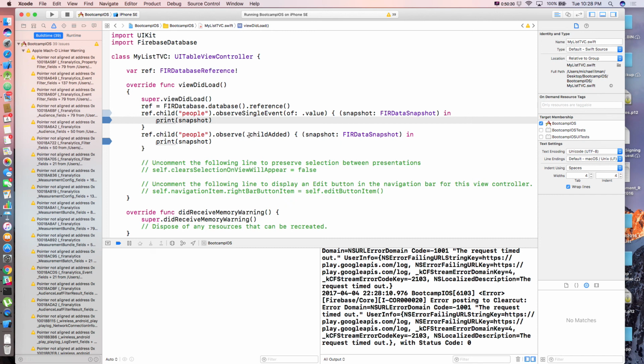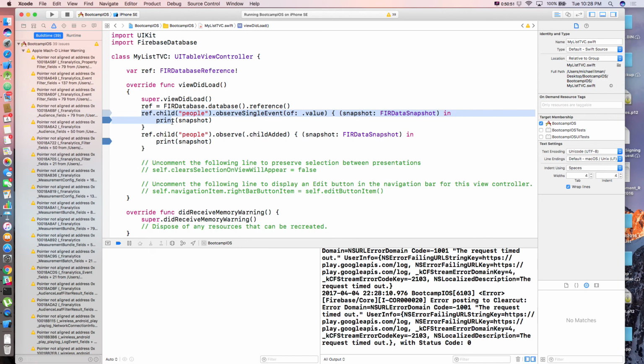It is possible, I'm not sure when the internet went down, and actually this would be preferable for me, that we can go ahead and observe a one-time event, not something we're going to keep listening for. Just give me the current data, and then on an ongoing basis, I want to observe whenever a child is added.